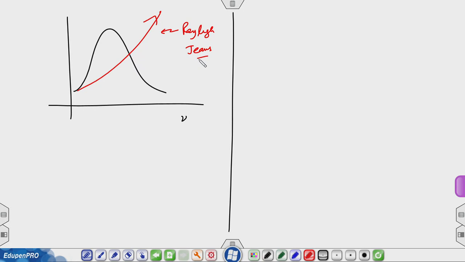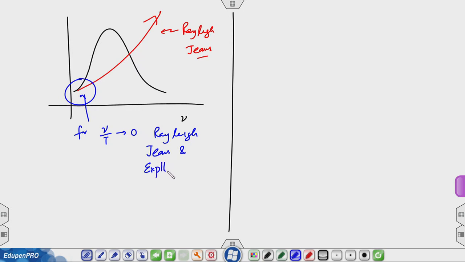So, there seems to be a connection. The way the equipartition theorem was giving wrong results for black body radiation, similarly, it is giving wrong results for the specific heat also. By the way, for low frequencies, for nu over T going to very small values, the Rayleigh-Jeans and experimental curves for black body u nu T match. So, the situation seems to be similar here.